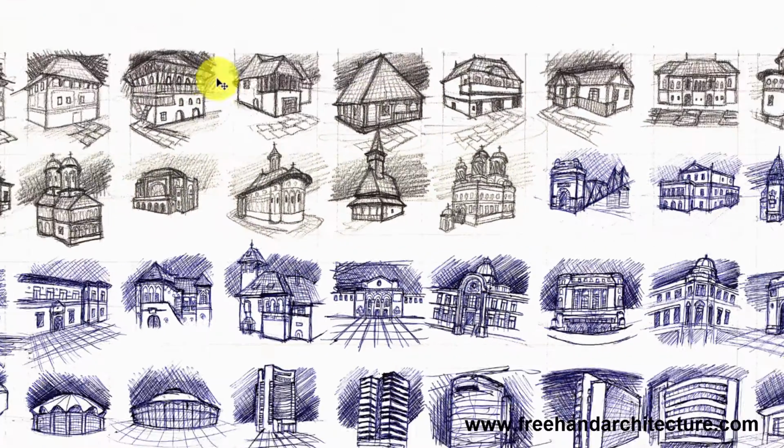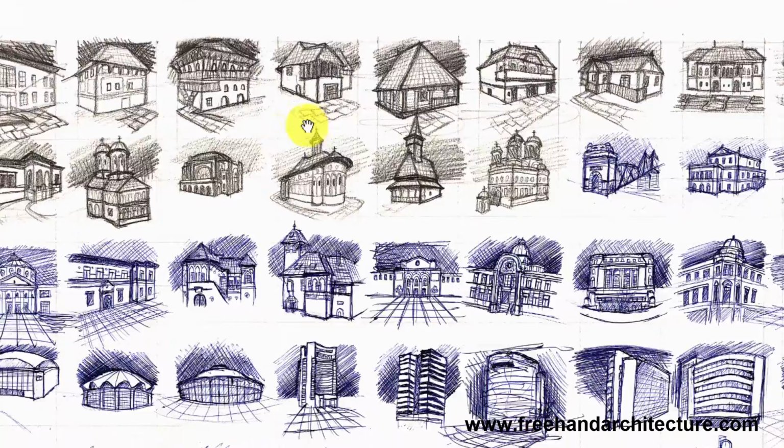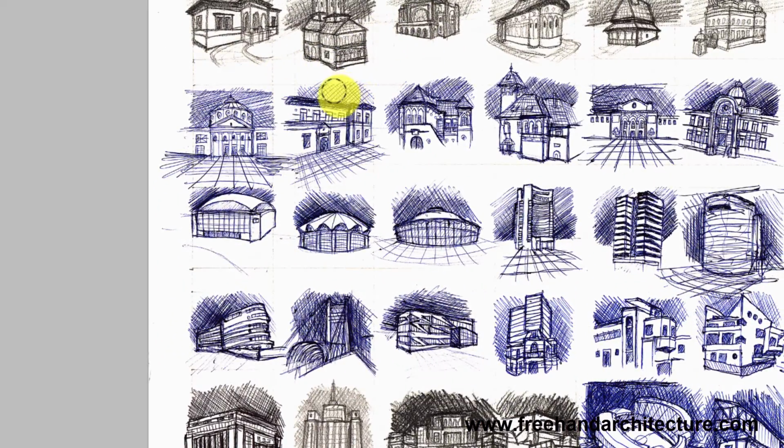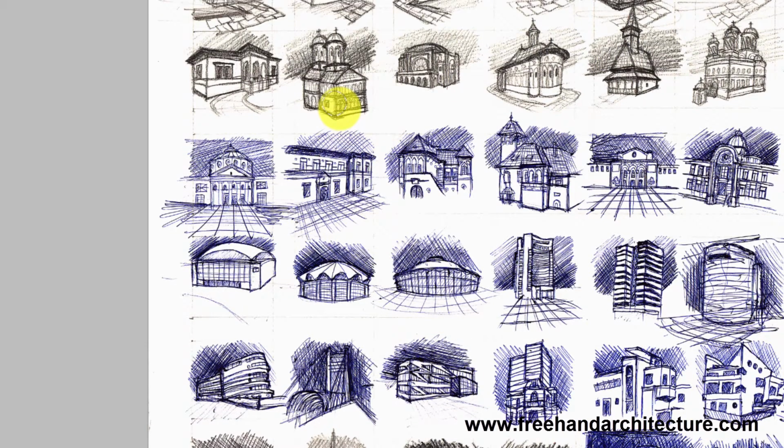So how do thumbnail sketches work? Well, basically, to get a good proportion of a sketch, that's kind of a non-linear process. You probably tried it at certain times and it didn't really work out. That's mostly because when you draw a building that you want to get an accurate sketch of, it's kind of complicated to understand all the detailing. And 98% of the time you need to do several attempts until you get the correct one.